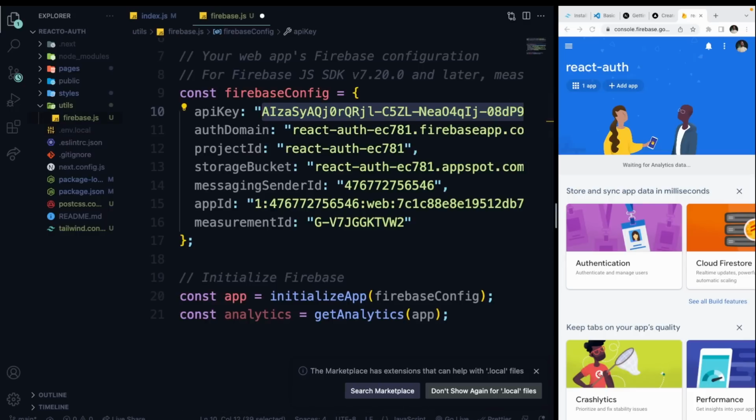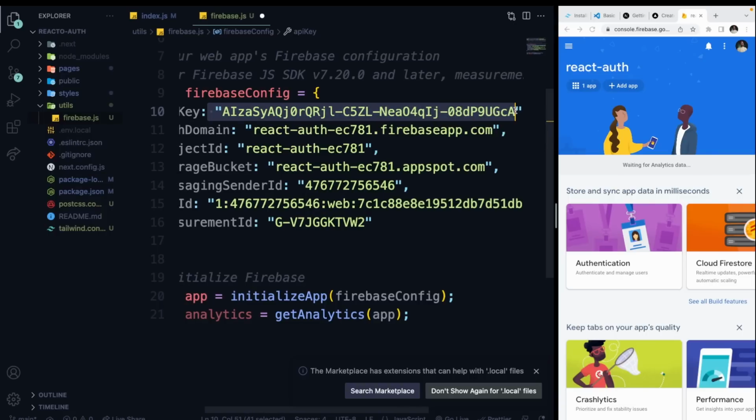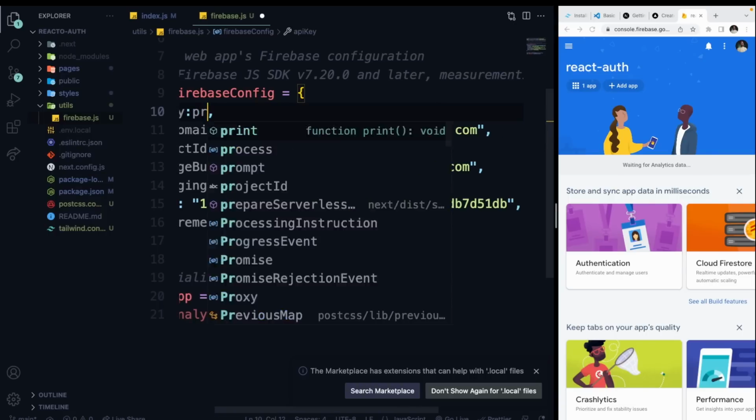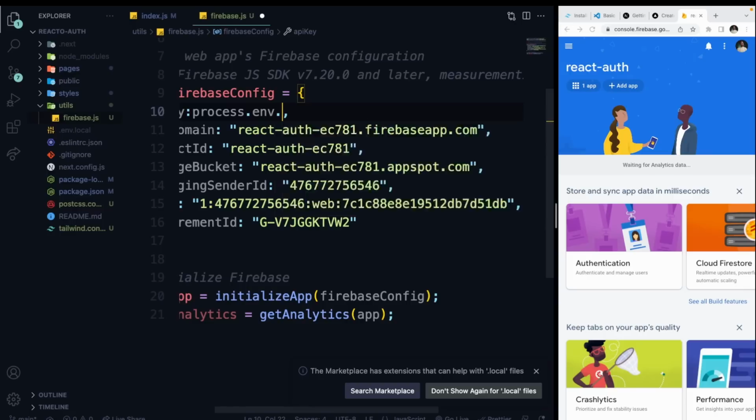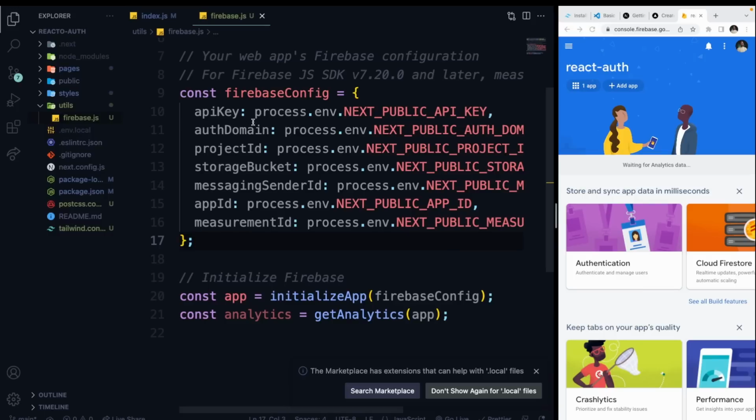Now, how do I add this here to the Firebase file? Well, really easy. We just prefix it with process.env. So you just go here, delete the string and write process.env dot NEXT_PUBLIC_API_KEY, whatever you named it. Like that. So that's what you need. Now I'm going to copy paste it over because this takes some time. I don't want you to sit through this because it's boring. I'll paste it back here. There we go, and hit save.